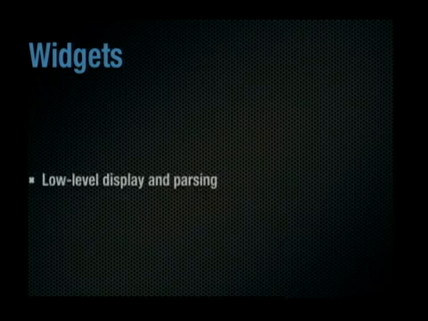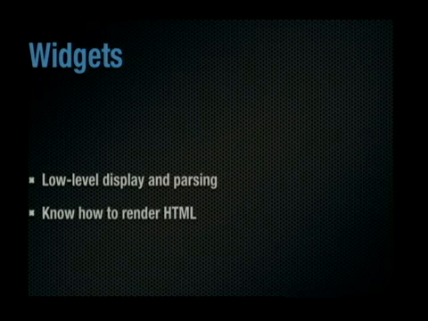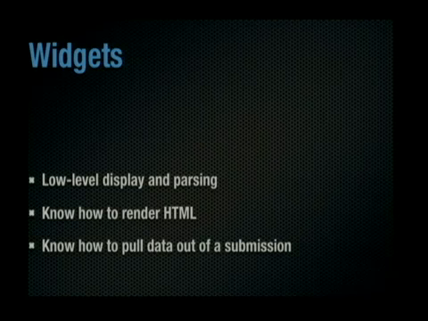Widgets in the form system are your low-level display, your low-level parse data out of a submission. They know how to render the HTML for a particular type of control. They know how to pull the data out. So when you send your request post data in there, the widget is what knows how to figure out this piece of data in request.post is that field.